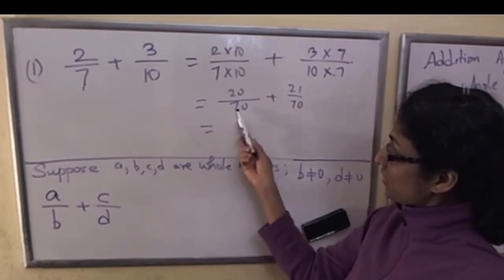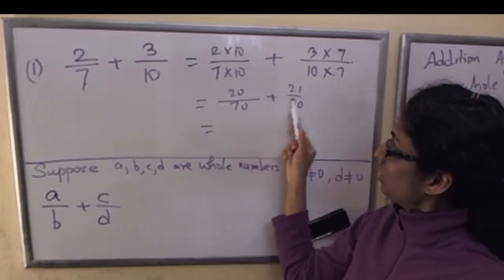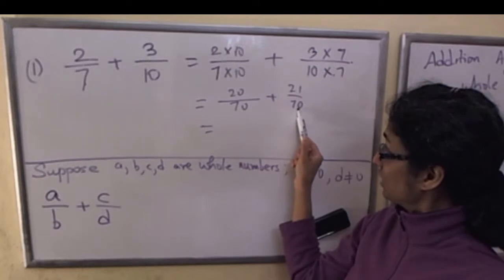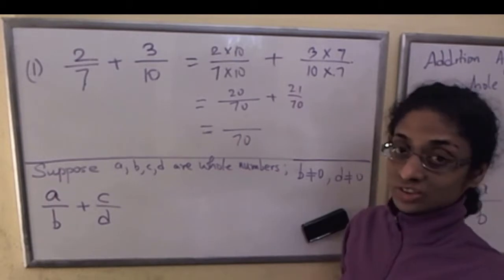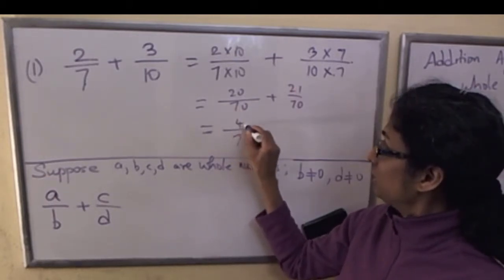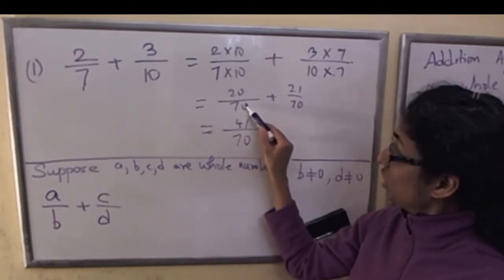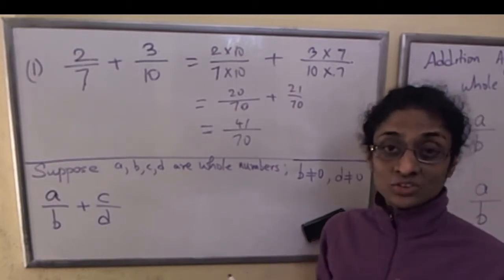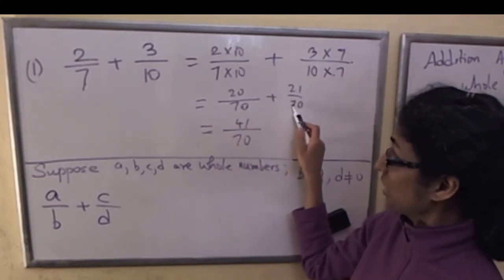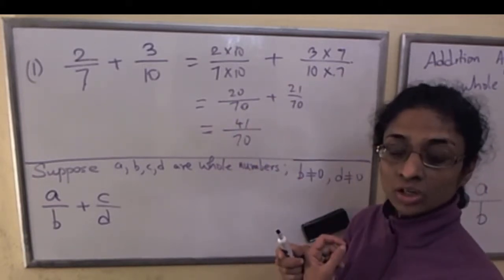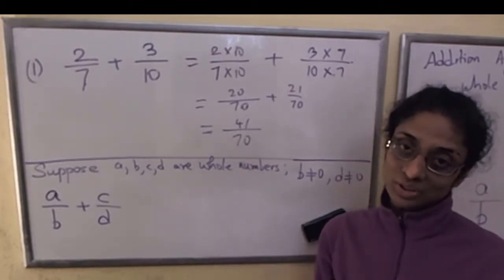So why is this sum a better one? Because now we have to add 20 copies of 1 over 70 and 21 copies of 1 over 70. These are fractions with the same denominator. And by applying the algorithm we have, we get a fraction with the same denominator. The numerator is simply adding the numerators. Here, we can simply add the numerators because the same denominator is telling us we have things of the same type, short segments of the same length. Here 20 of them, here 21 of them. Put them together, add them all up, just count it. So that's 20 and 21, added together is 41. And that's how we get it.